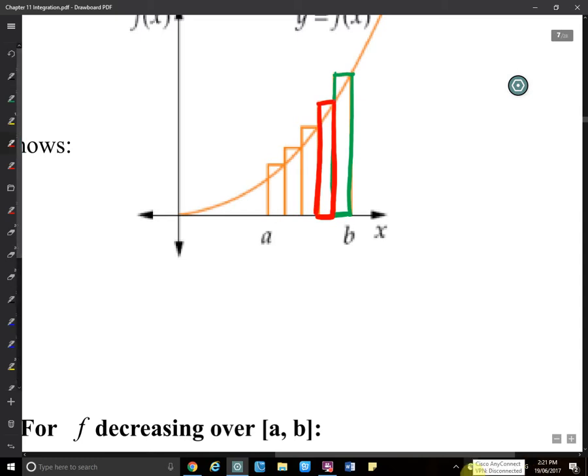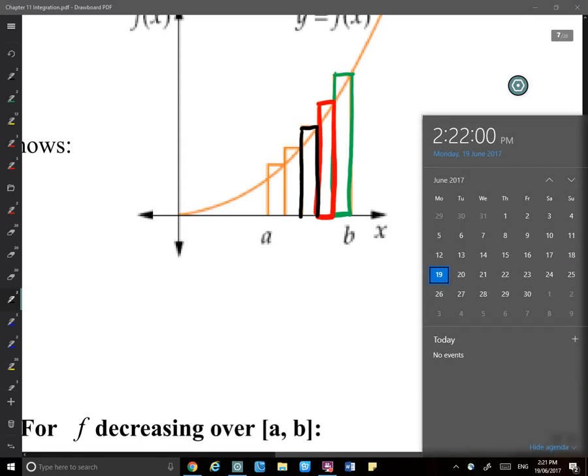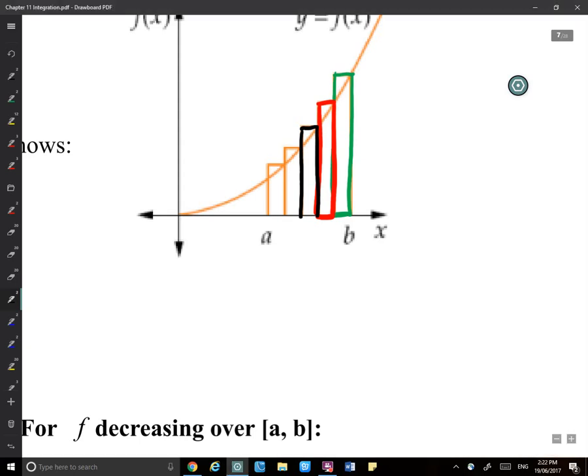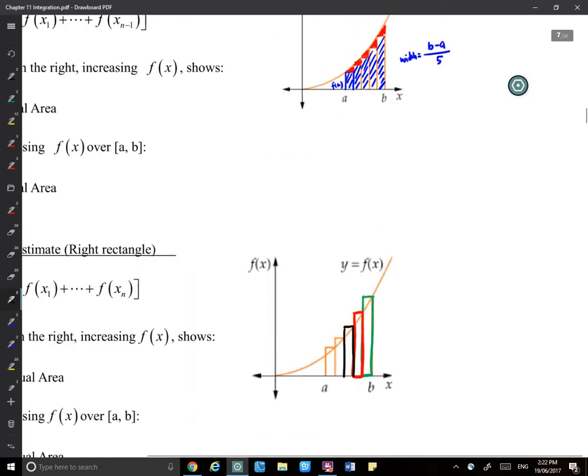And then the next one you use is this one, not here. You go for this height, go for that same width, and draw it. So you just make the rectangles one by one, and you have another new 5 rectangles. Those two are the same graph, but we use 2 different estimations. We estimate 2 different areas. You can see obviously the bottom one's estimation is larger than the top one's estimation, right?